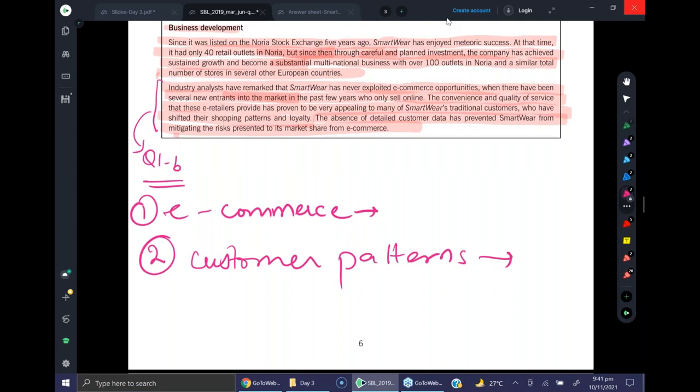Yes, absolutely. You can use technological factors in both part A and B. But because your context is different, Kagan, the explanation is according to the need of both the requirements. So you will get marks in both situations and for both parts. It's very intelligent to use the same information for both requirements. It's a win-win.